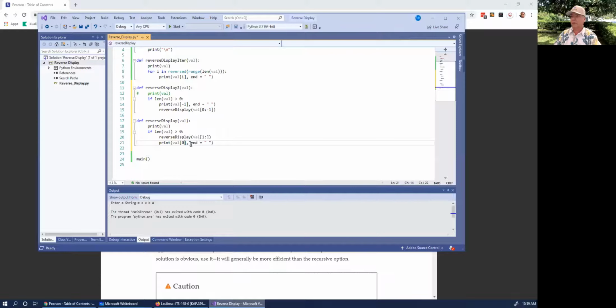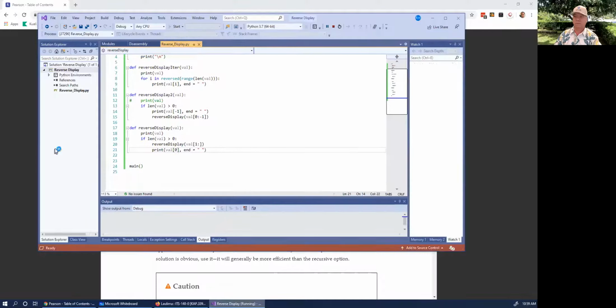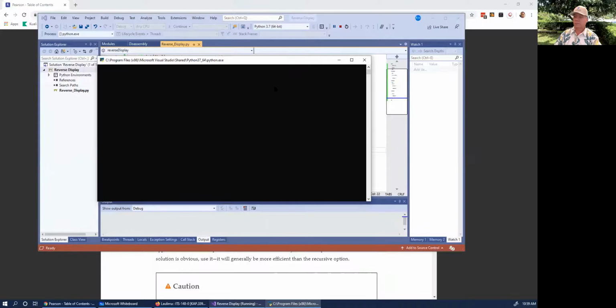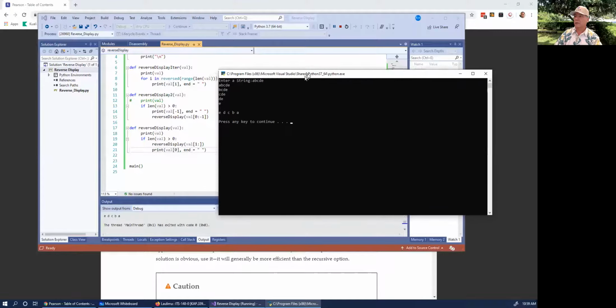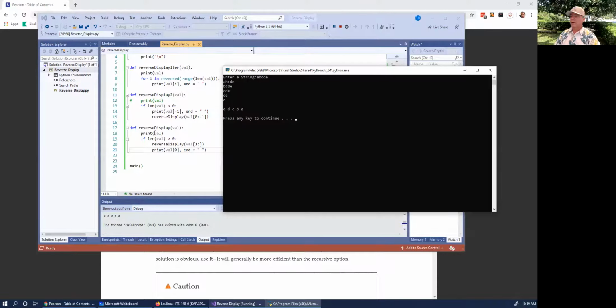So anyway, let's see if this works. We're doing reverse display 2 now. So if we start this up, let's do A, B, C, D, E. And the first thing it's going to do is display out the A, B, C, D, E that came in, and then it calls itself again.